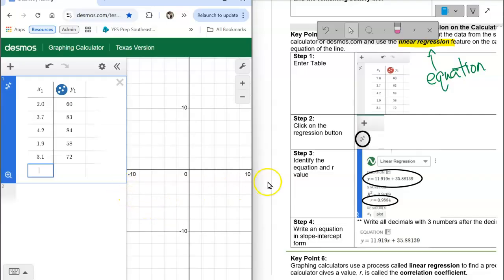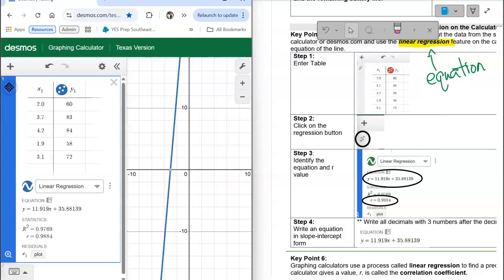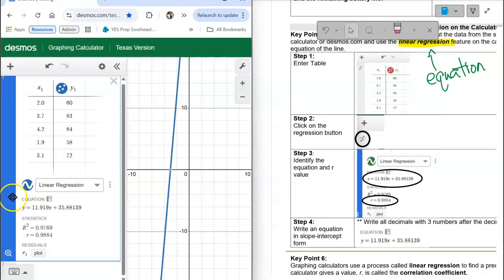All right, now that you typed in your numbers, this is why we like Desmos. Desmos makes everything easier. See this little button on the upper left-hand corner, with 4 dots and a line? You hover over it, it says add regression. All you have to do is click on that button, and it's going to pop up with a linear regression. Remember, regression is the same thing as equation. So it's saying, hey, I'm giving you the linear equation, right here. If the question asks you to write an equation for this table, you just copy down this equation and you got your answer.